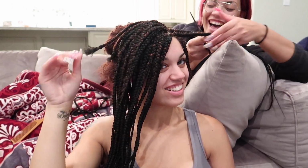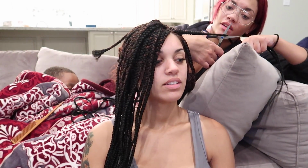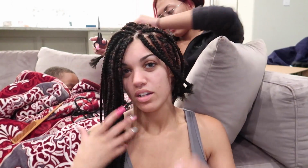Ew, what is this? That is ugly. Okay, as soon as she's done. Sorry, I'm trying to see where your brown hair is. I know. At least it's not black and black. Oh, yeah, because that would have been horrible. We would have really had to take the braid out at the end.